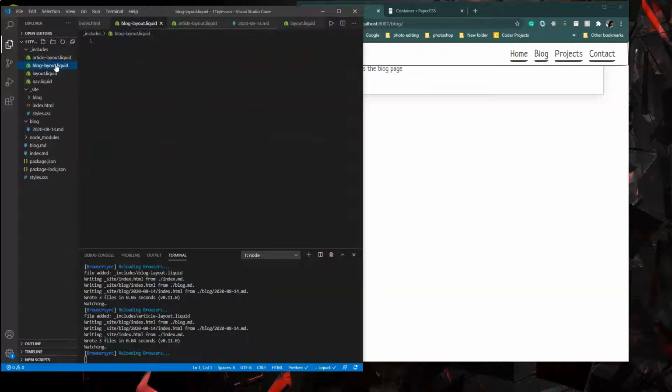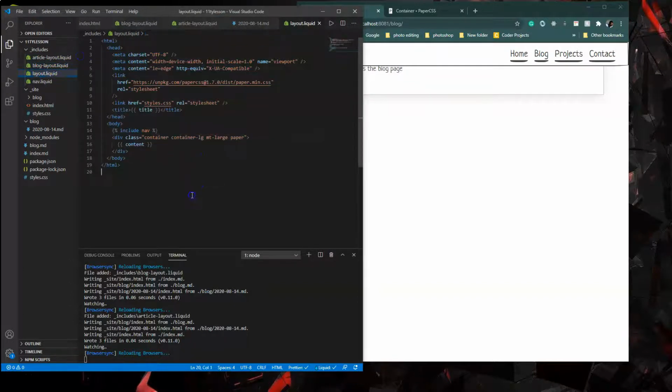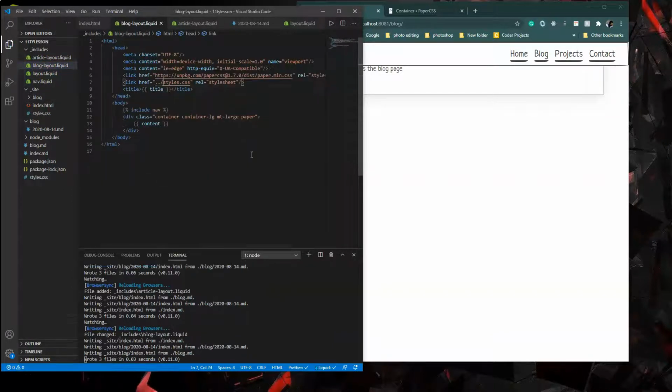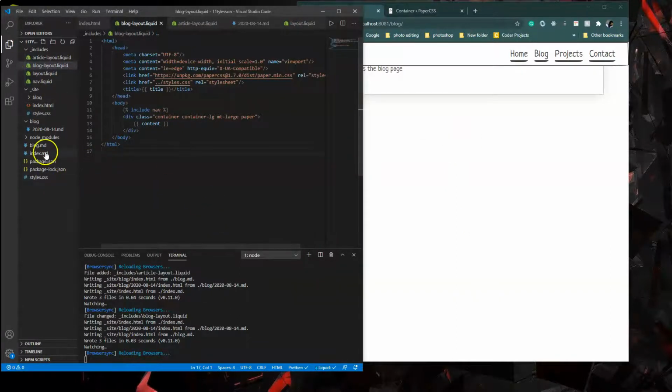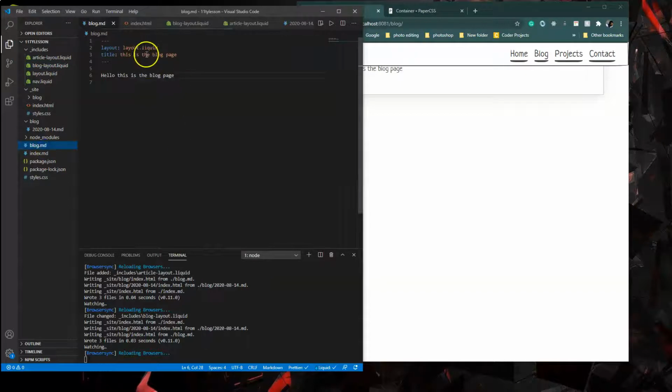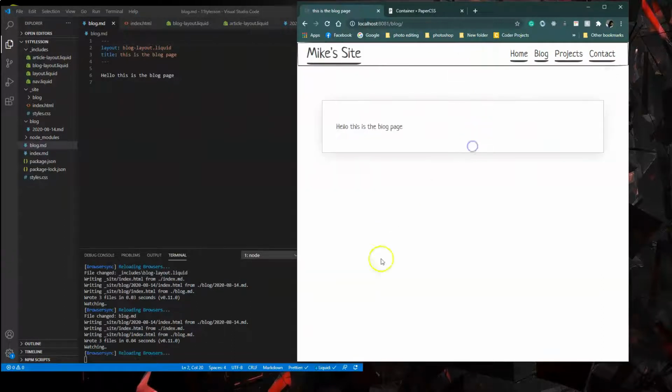So blog layout, and it's going to look the same as this one, so we're going to just copy that and paste it into our blog layout, except our styles.css is going to be dot dot slash. So now if I refresh this, I get nothing because I have to go into my blog MD and change that layout. So let's go blog layout, and now we have two pages. They look the same even though it's going up a folder for that blog.